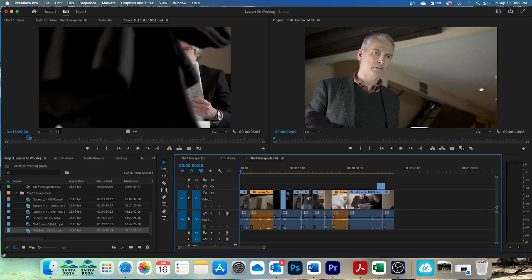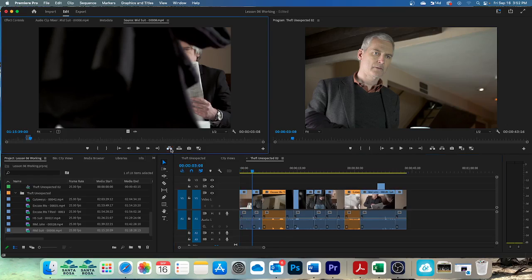We're going to click Insert Edit in the mid-suit source clip into the beginning of the sequence. So with our timeline here, we're going to click Insert. And when you do that, you notice this right here is no longer in sync with where it should have been.